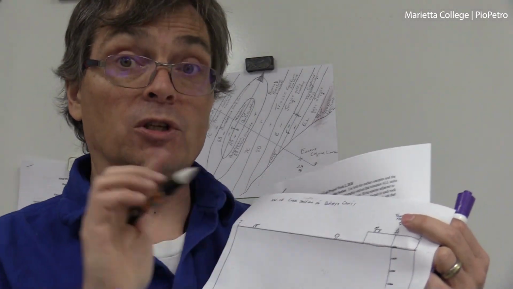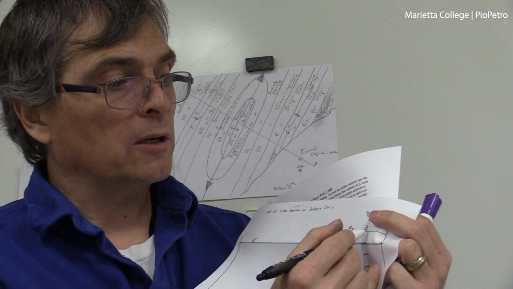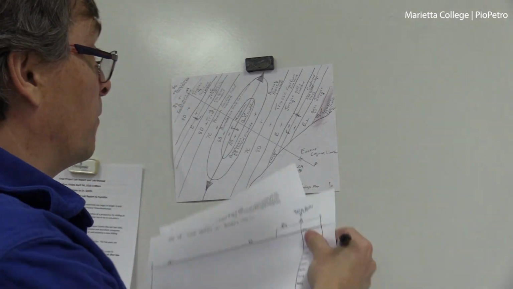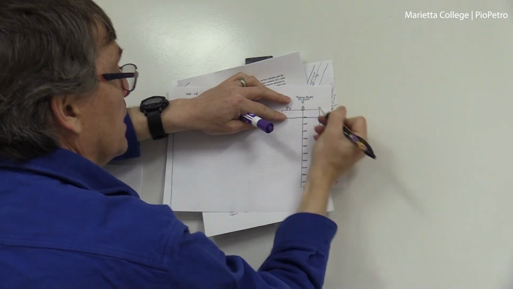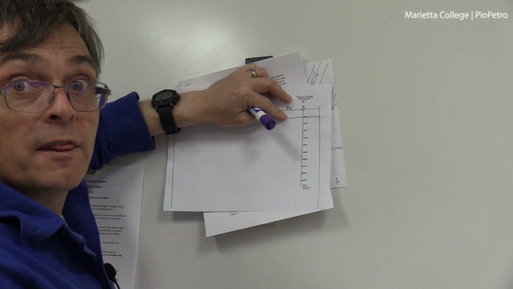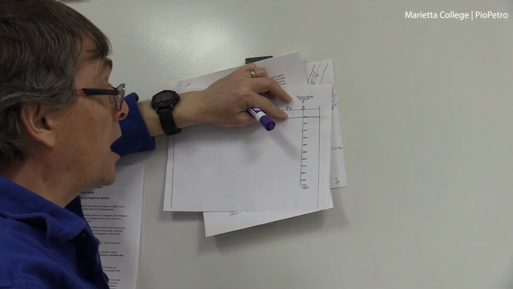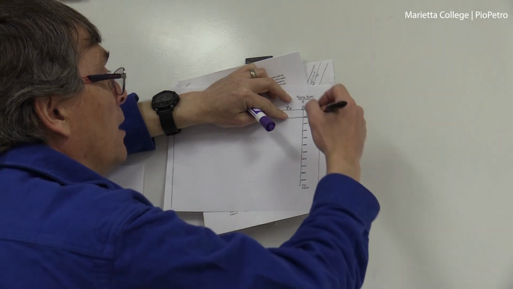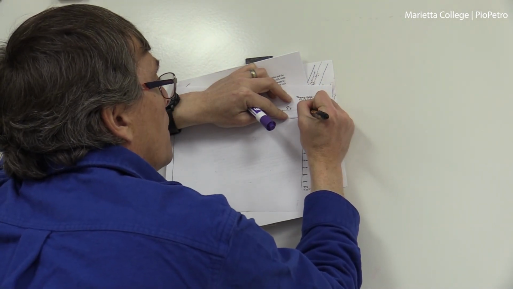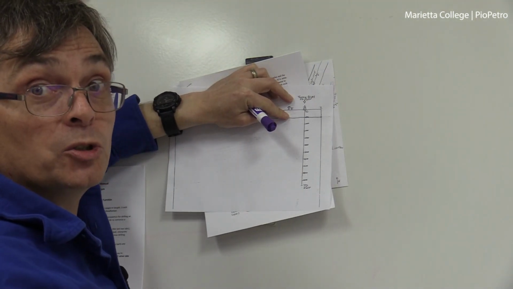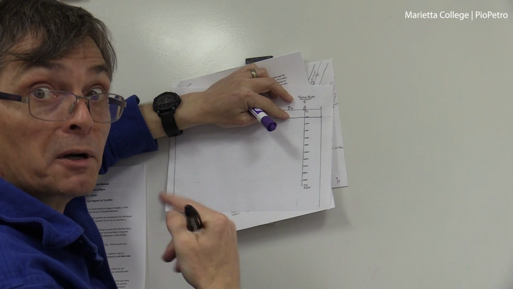So the first thing I want you to do, well, listen closely, I want you to put the dash for each layer, like let's start with 0 at the very top. Layer 9G starts at 0 feet. That was the layer that they started drilling through at the very top of the cross-section. And what I want you guys to do is put 9G. But be very careful when you're doing this. Make sure you put the letter and the number below the little tick mark.